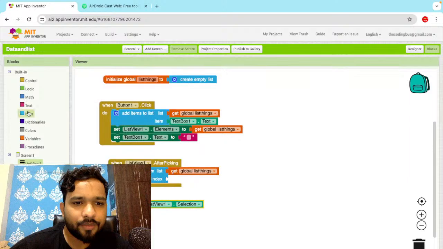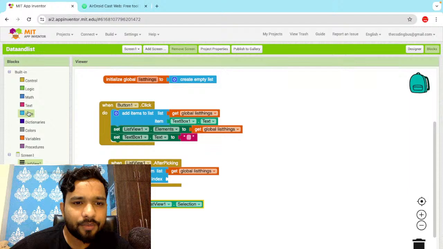So how can we get that? Click on list, and you will see here the option of index in list. Select this one: item, list, and index. This is the index. So I'm gonna call it like this. It means that is the list view selection, this is the list here, and the index we have just added. Let's try this. I'm gonna just refresh this.